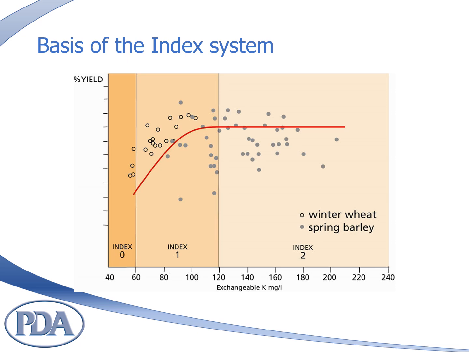As can be seen from the trend line in red, there is no benefit in yield from soils above an index 2. However, below this, the yields start to drop off, and in some cases quite dramatically. Although in some instances yields can be improved on low index soils through applications within the season, the yields do not typically match those grown at the target index where no applications are made. Therefore, maintaining soil P and K levels is key to optimizing yield.